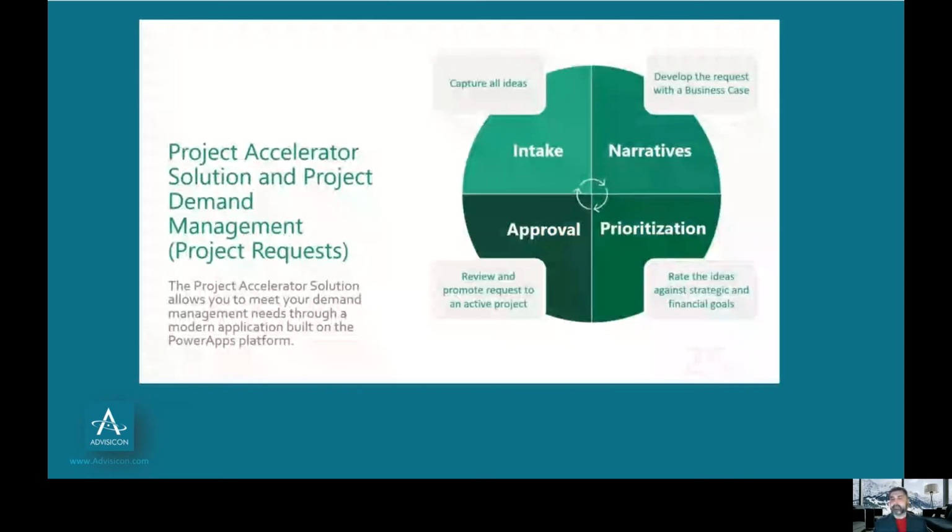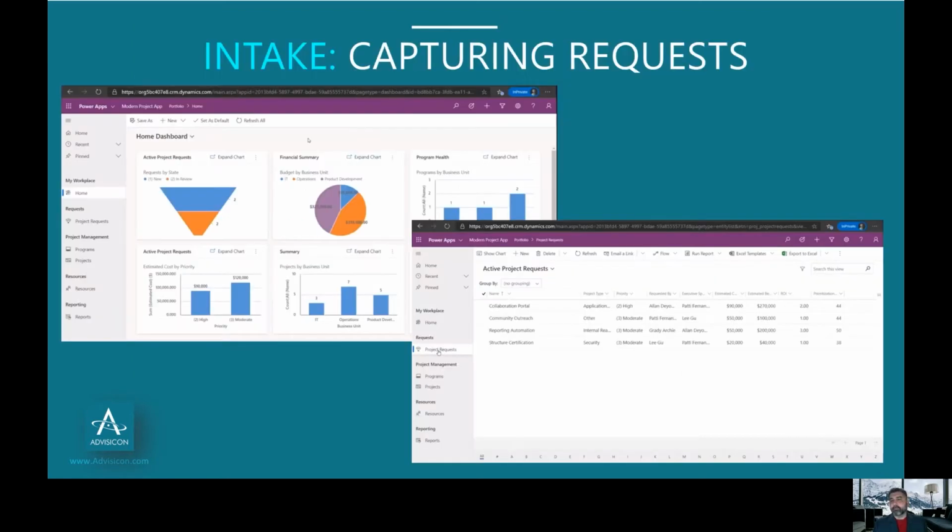But inherently, the idea is that the accelerator brings these pieces together and starts to give you, from a project, program, and portfolio view, visibility into some of the areas that are coming in, including capturing those ideas, working through the business case, and then connecting issues, risks, as well as tasks and resources in there so that you can begin rating and ranking the financial goals that are available. So I've got a couple of screenshots here if you want to take a look at the screen. And the idea of our intake process is pretty simple. So while I get in here, I'm going to talk about what you see right now.